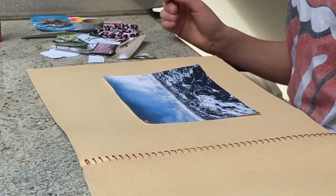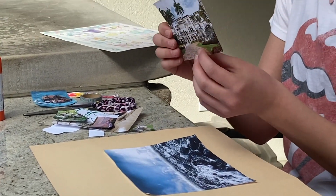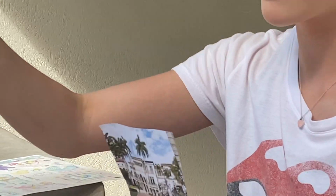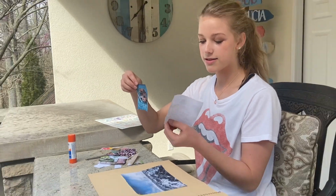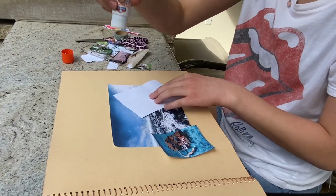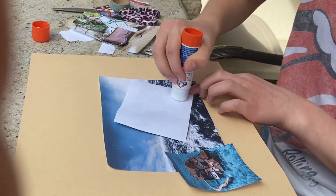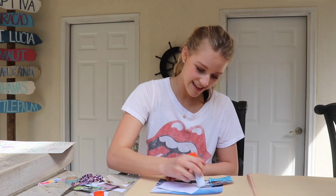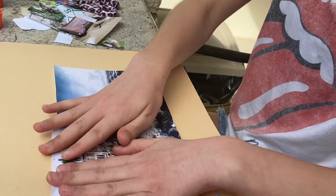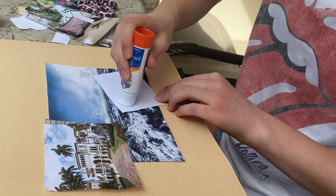What's your house gonna look like? So here we go. Started this already. I want a combination of the two of these, actually. This is a house on stilts in the water, and I was like, oh, put this on there. So you're just gonna take this and glue it on here, just put this right here to the side.